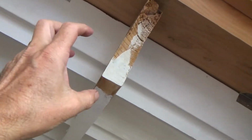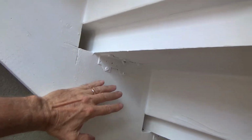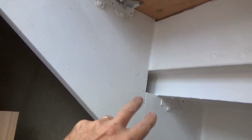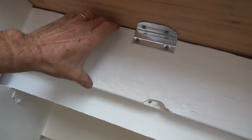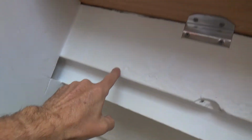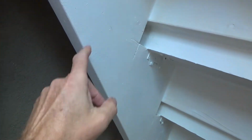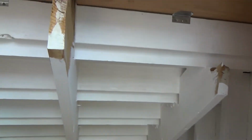Now, obviously, would I really want that to hold up the entire 4x12 at this end? No. So that's why they ran this stringer here too. A portion of the weight is on this stringer coming up to here, and a portion of the weight is held right there, all along there. And then you've got the risers of each stair that goes across. That's screwed on the back side of your 4x12. That's helping to hold some of the load. The 4x12 is flat, but you know, it's going 5 feet. Is it ever going to fall down?